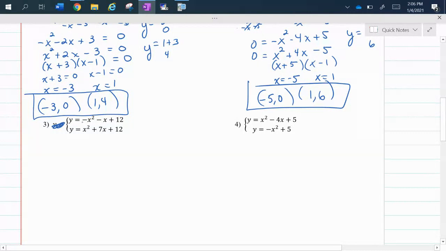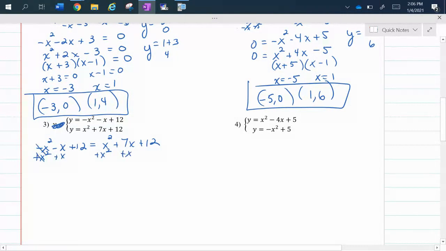So if I take what y is equal to here and I plug it back into the other equation, I'm doing some substitution. So negative x squared minus x plus 12, they're both equal to y. Both of the equations are equal to y, then they both have to be equal, don't they? So I'm going to make them equal, and I get a quadratic equation that I'm going to solve. So I know I have to set it equal to 0, so I'm going to move all the terms over to the other side.